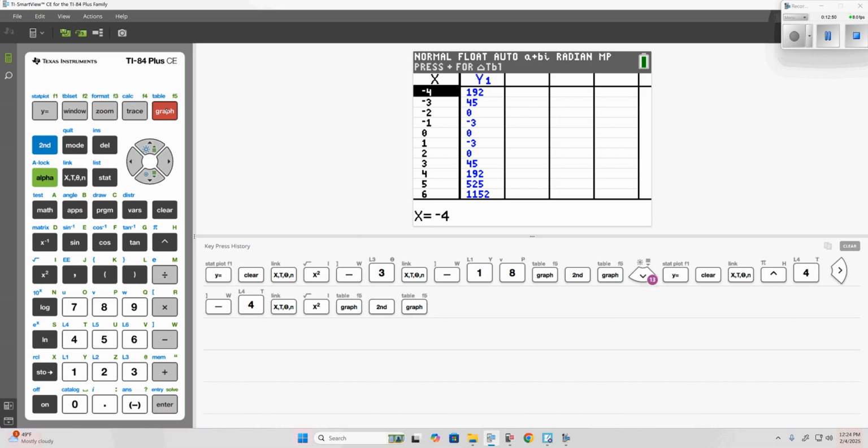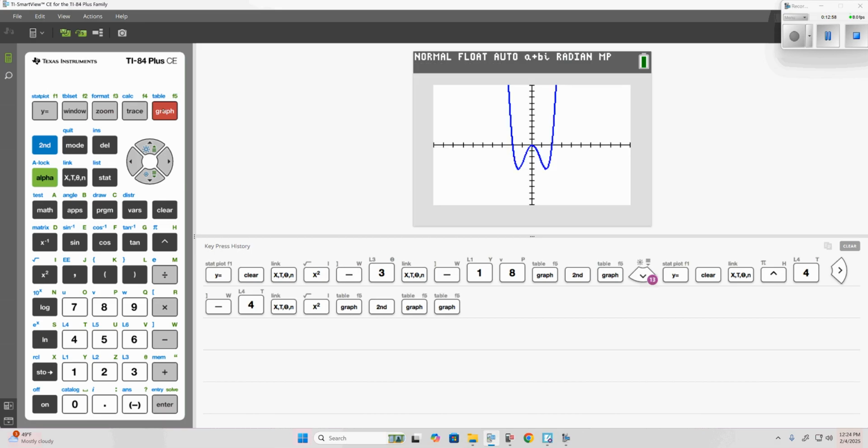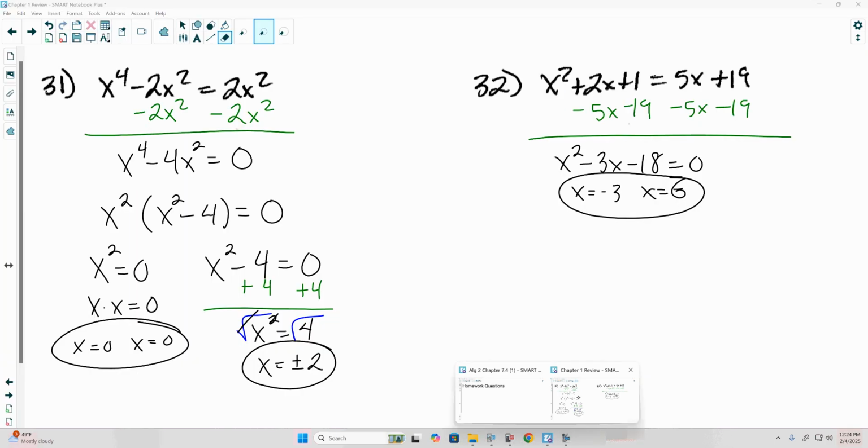We do see that we're having zeros at negative 2, 2, and 0. Whenever the graph touches the x-axis but does not cross it, like at 0, 0, it means that that 0 is repeated an even number of times. It mainly works with higher degree polynomial functions. Questions on these here?